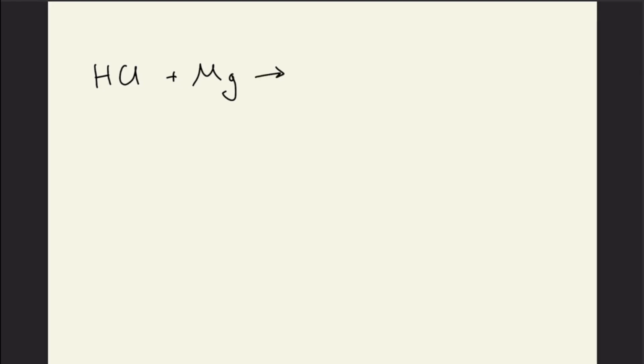Alright, so let's look at a reaction where you have the hydrochloric acid, HCl, plus a metal, magnesium. So what might that be? And I encourage you to think a little about what could possibly happen here. Alright, so I hope you've done this yourself and you're just coming back right now. So the answer to this will be MgCl2 plus H2, and to balance it you just have to add a 2 over here.